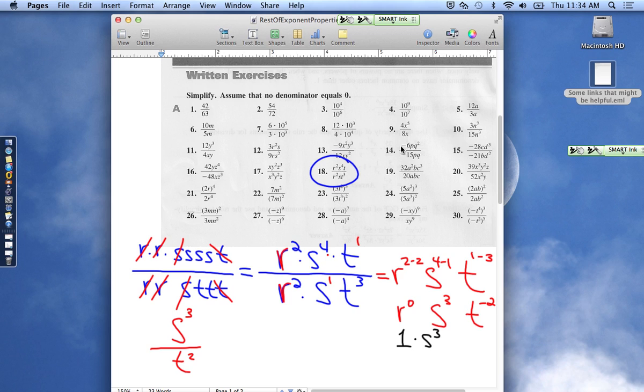So applying all of the properties, r to the 0 is really 1, and s cubed is fine as it is. If I need to write the t to the negative 2 so that the power becomes positive, I simply place t on the other side of the fraction bar. The way I've simplified it, it's over 1 at the moment. If I write 1 over t, or simply place t in the denominator, the number 2 doesn't change, but its sign becomes positive when I place it in the denominator of the fraction. So that's taking all of the properties and rolling them into a single problem.